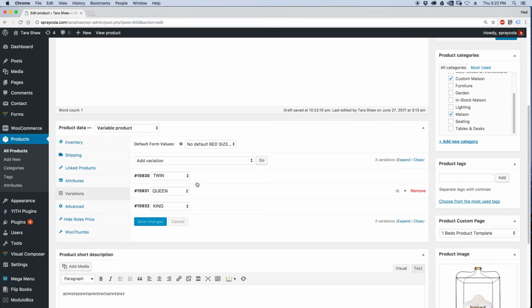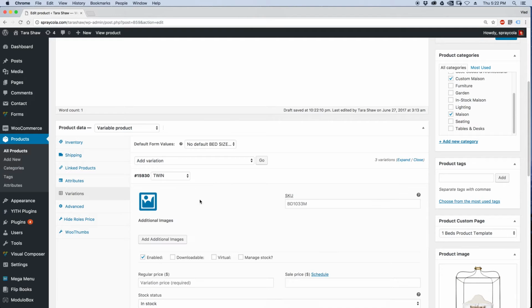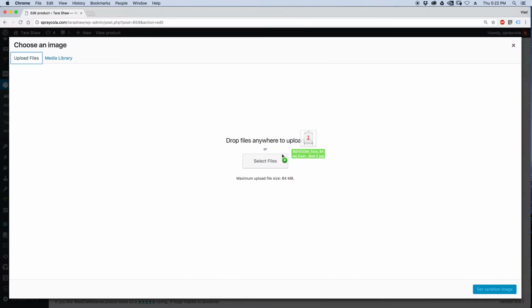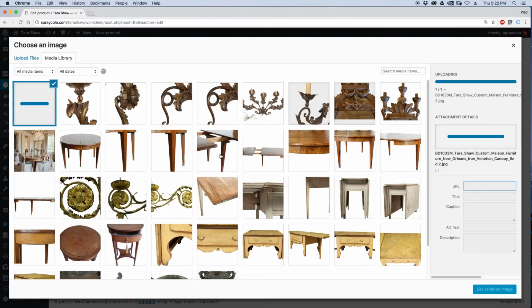And this is where it gets kind of fun, because for each variation you can select an additional image. That was a twin. Let's go ahead and put a twin in there. And you can also create galleries as well, which is pretty cool, I think.